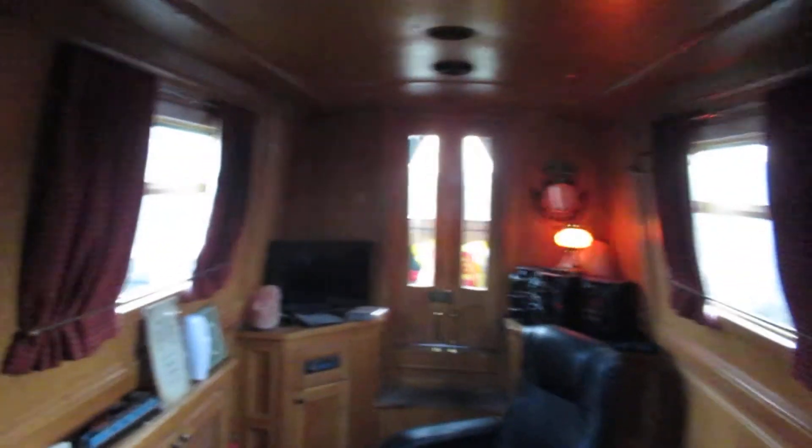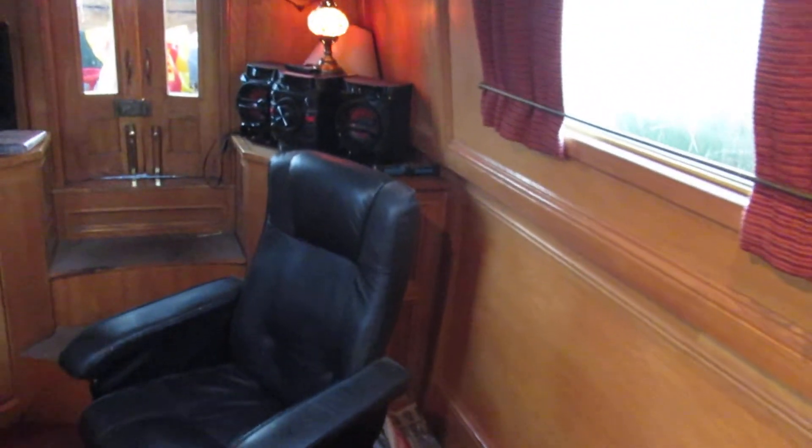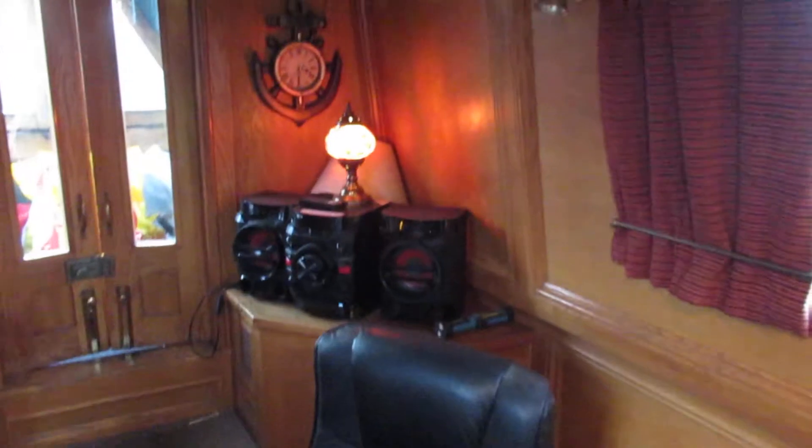There's a boat out that side but all you can see is other boats — I'd like to see a bit of scenery. Then we go into the living room — living accommodation, whatever you call it. I've got two swivel chairs here, a hi-fi, radio, and a telly. I've put the rock light on — it's going dark now. I love those lights — that's my Turkish lamp, very nice. And outside I've got a cover on it where I keep all my coal.